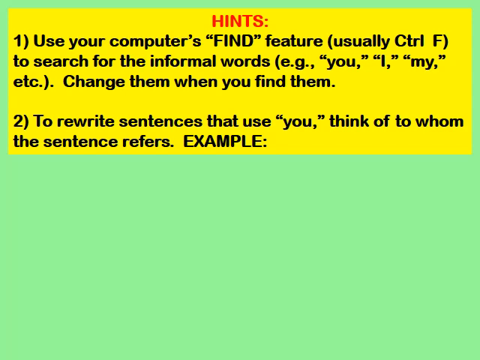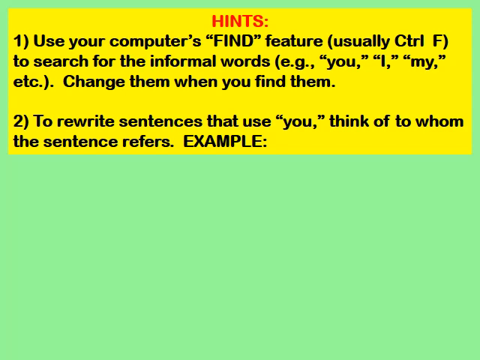Sometimes it's easy to slip into using you. I find it's a challenge for students to get that out of their writing if they have a tendency to use it. So one editing feature that really helps on your computer is the find feature. When you're editing your paper, just press Control F simultaneously, and that will usually activate your find feature in your word processing program. You can type in "you" and your computer will find all instances where you use that word or any version of it so that you can change it.